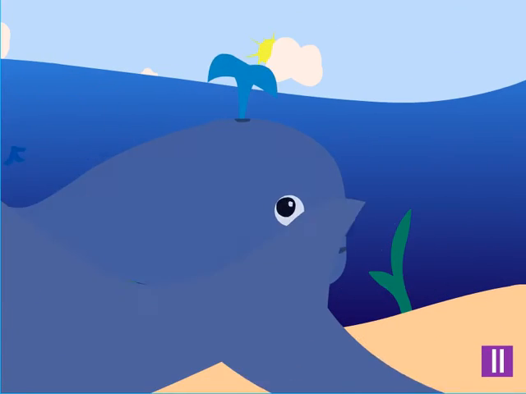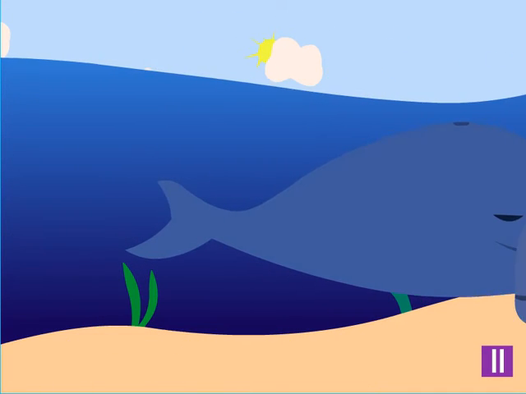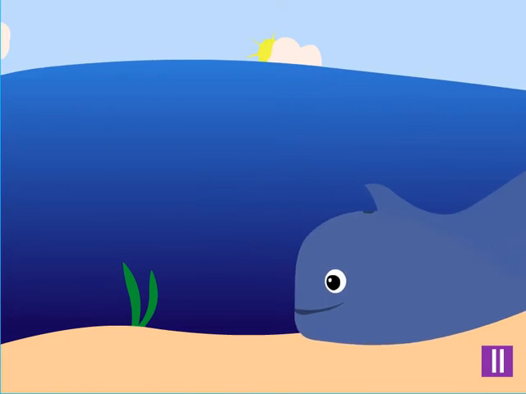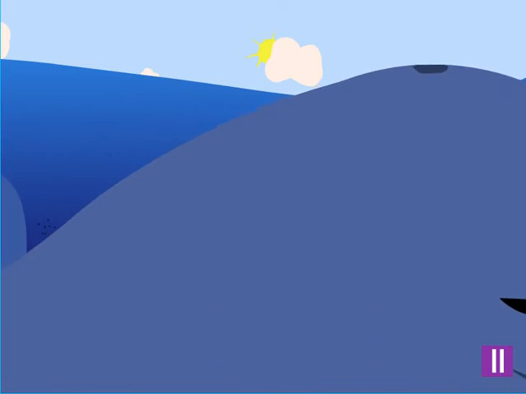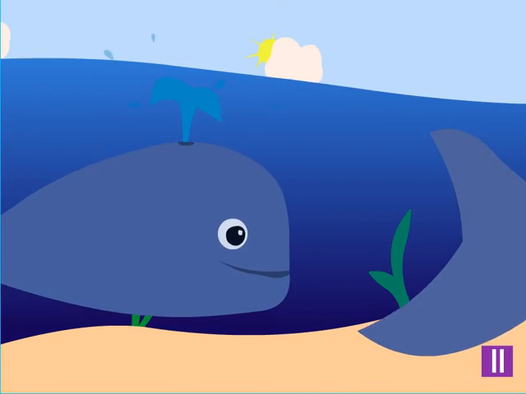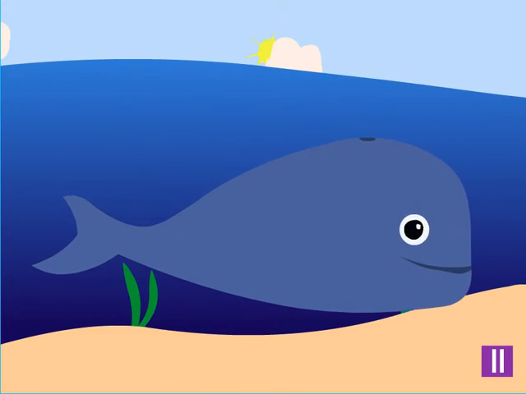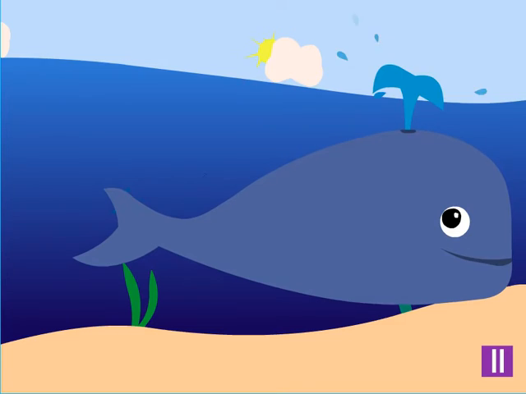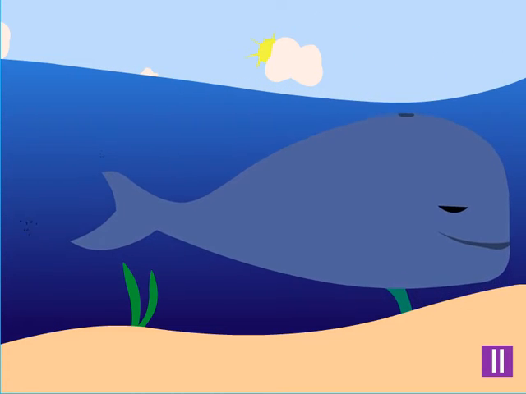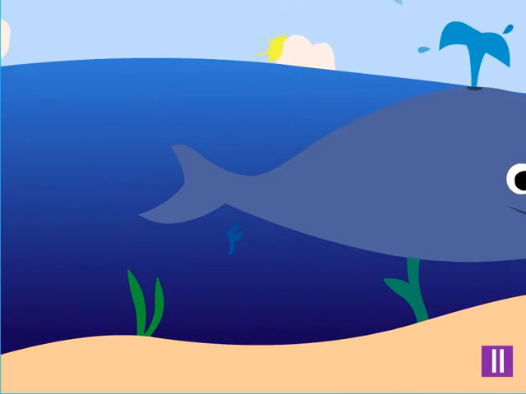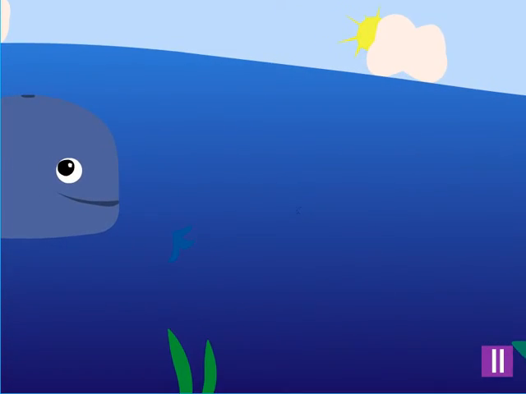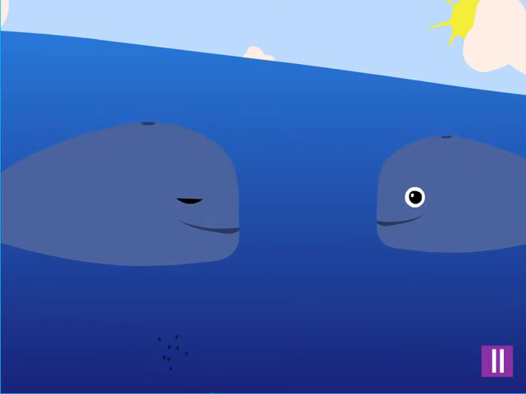Another ocean animal that is in trouble because of people are animals called whales. Whales are the largest animals in the world. They are really, really big. Whales are not fish and they cannot breathe under the water. They have to go to the top of the ocean like sea turtles. But they breathe with blow holes, a hole at the top of their head. Whales are very smart and many whales sing songs to each other.